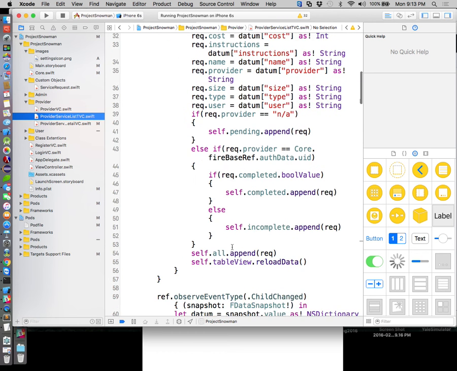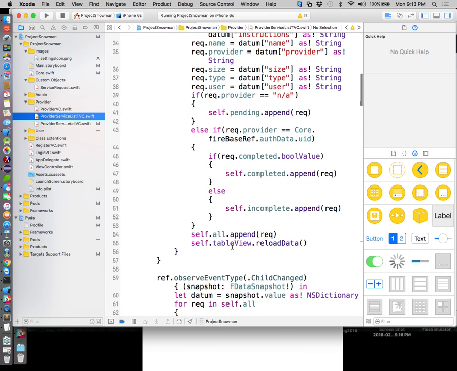So we keep updating our table view as new stuff came in. So the idea is that I wouldn't be able to click on it. Well, actually, that's interesting. It should have request as an initialized service request object.